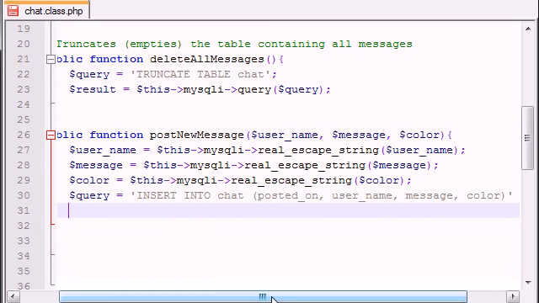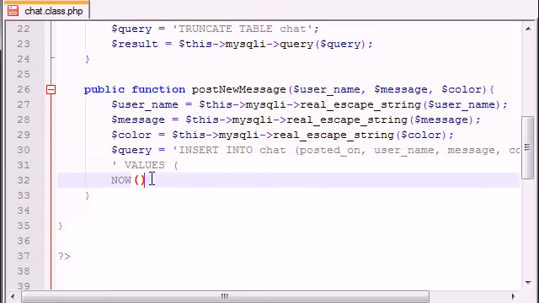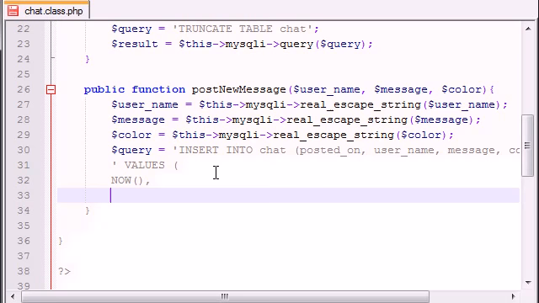So now what we need to do is pretty much just write the MySQL. Let me show you guys. Alright. So for the posted on date, what we can do is just pass in now. This is actually a MySQL function that gets the current time. So instead of calculating it in some special way, all we have to pass in is now, and it automatically gets the current time from your server and stores that as the posted on date.